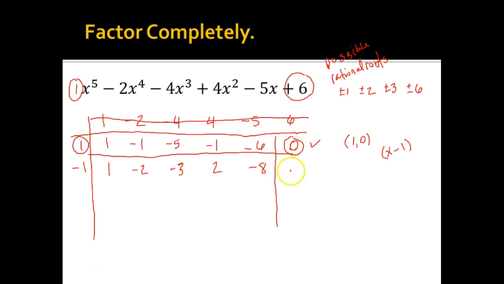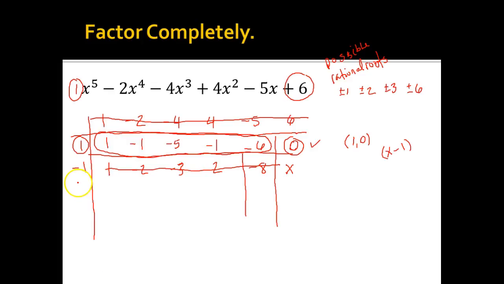Okay, now that one did not work. The remainder, this is the new remainder column, the remainder is -8. And so that's -1 is not a factor. We're going to cross that line off, and instead of rewriting all this, we're going to just try to keep in mind that we're continuing to use this line of coefficients for synthetic division, and we're just going to ignore the line under it and just go to the next line.